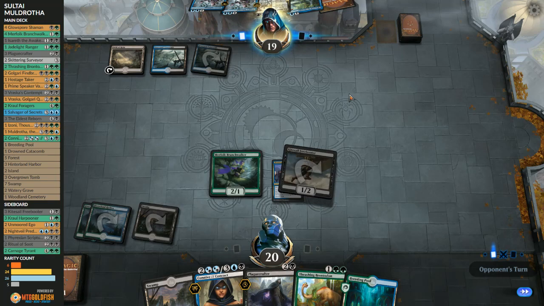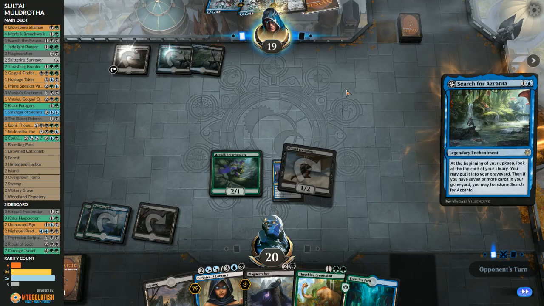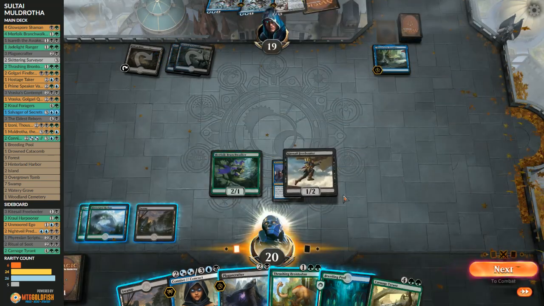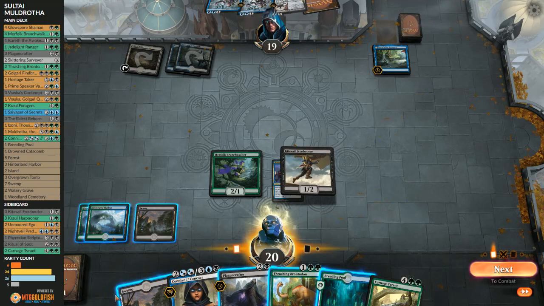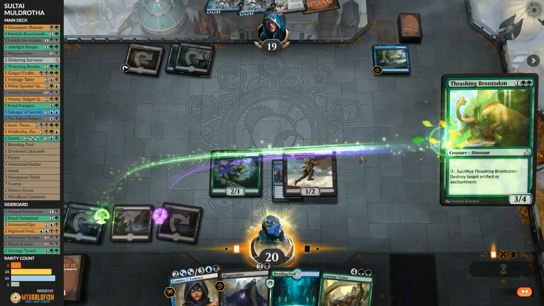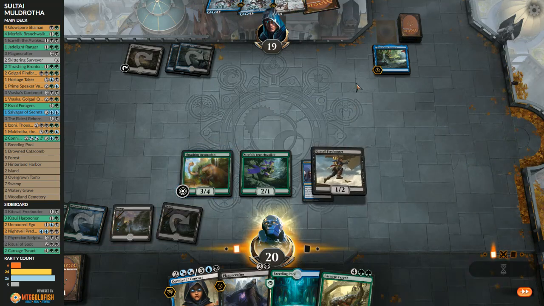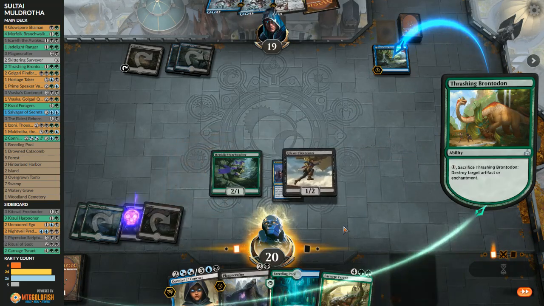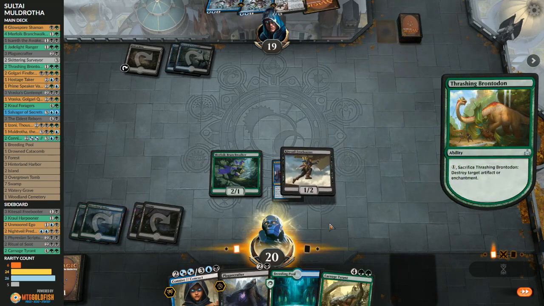He drew a land, but he's not leaving up counter mana. He's probably going to play Search now. If you play Search for Escanta, Trashing Brontodon takes it out. Basically, any way to keep him off lands, I'll do it. It's a bit pricey. Yeah, I guess an argument can be made for that.